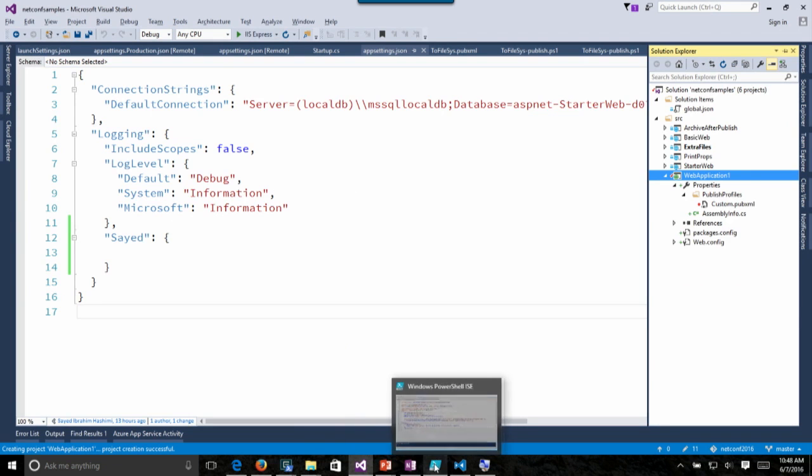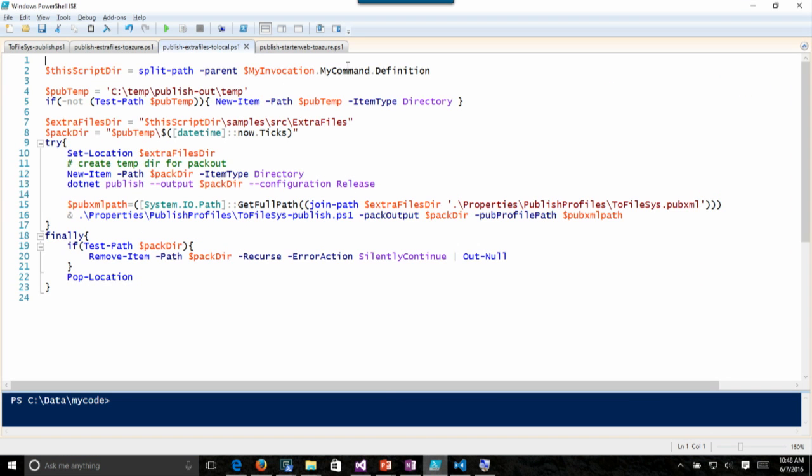Let me go back to my publish script here. So let me open up the ISE. We looked before at how we can actually do this from the command line. So here's where I've got my .ps1 file. If I wanted to create an experience around Visual Studio Code, instead of creating a .ps1 file, we'd have to create some sort of .sh file here. And then all we would need to do is call .NET Publish, and then whatever transport you have there. So if it's a call to FTP, you can make your FTP calls here. Obviously, MS Deploy is only available on Windows, so that might not make too much sense.